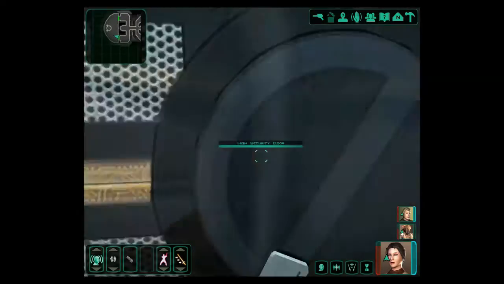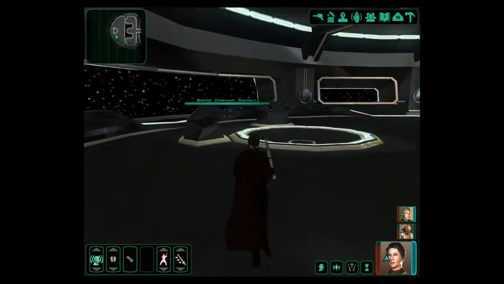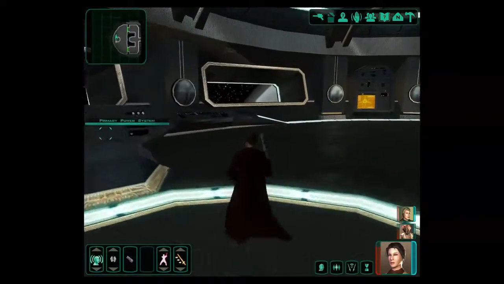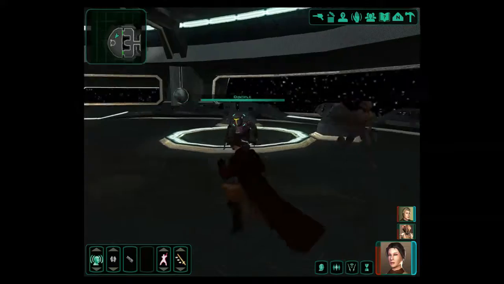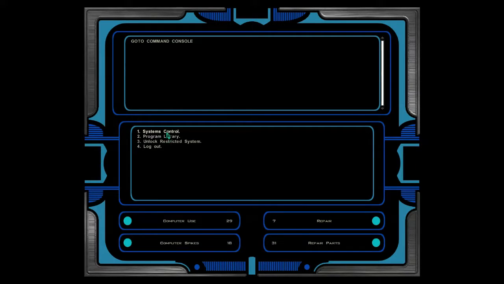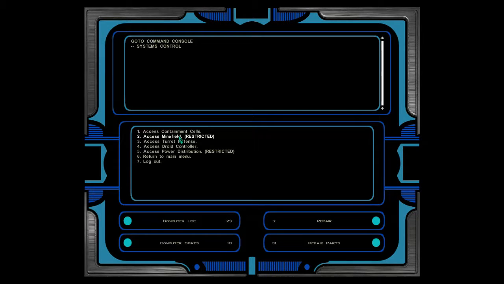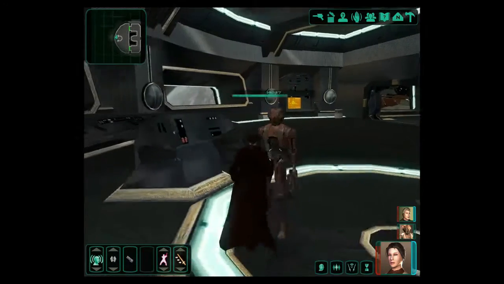And that's the other door. So I guess there's only that one canister there. And the bridge command console. It's a nice bridge too. Unlock restricted systems. Can't access minefield or power distribution yet. I might need to use this computer first.